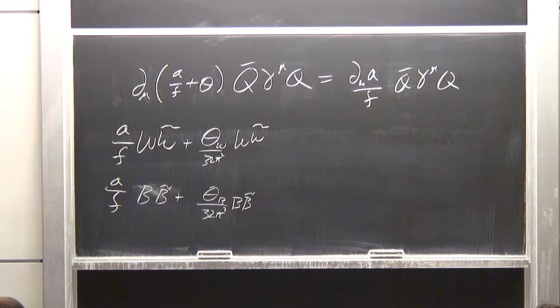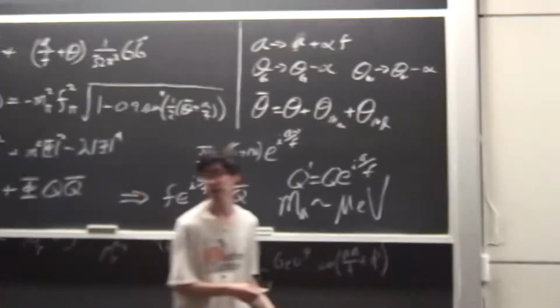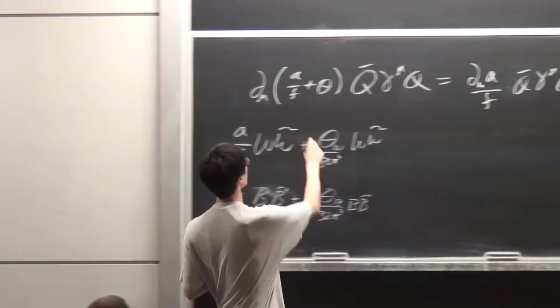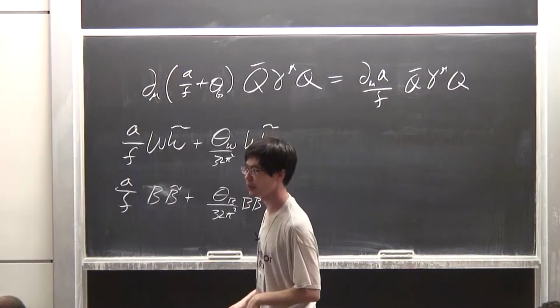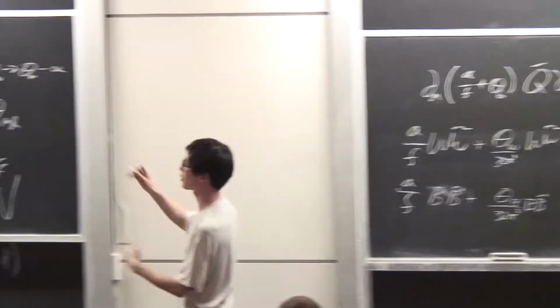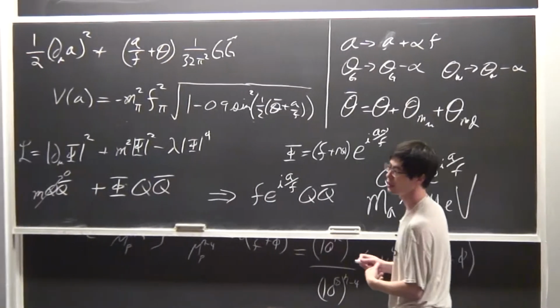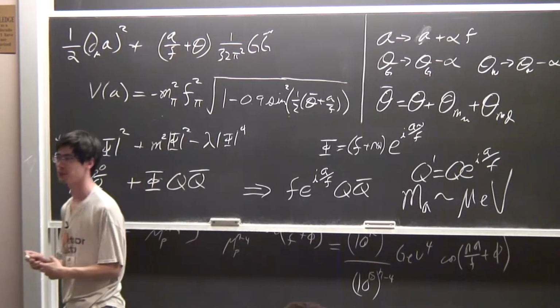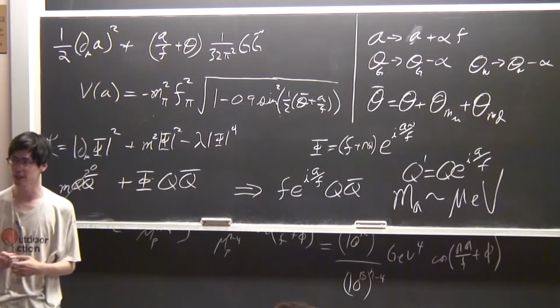Yeah. I have two quick questions. I think they're related. When that first thing in the middle board, you've got the d mu a over f plus theta. Is that theta or theta bar? It doesn't matter because it's a constant. So like theta bar. But in principle, I'd say you should write theta G, rather than theta bar. Because that's sort of when you first write down your Lagrangian, that's the symmetry you have. In practice, it doesn't really matter because you're taking the derivative of a constant.